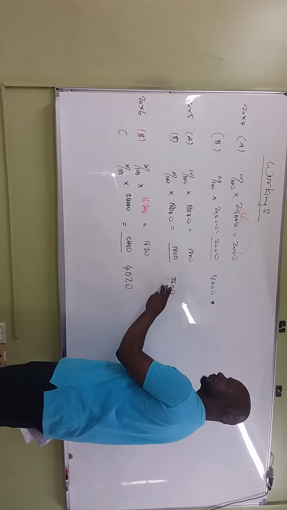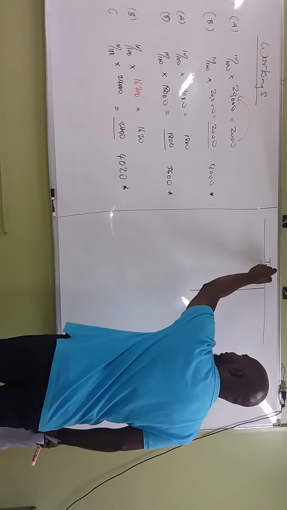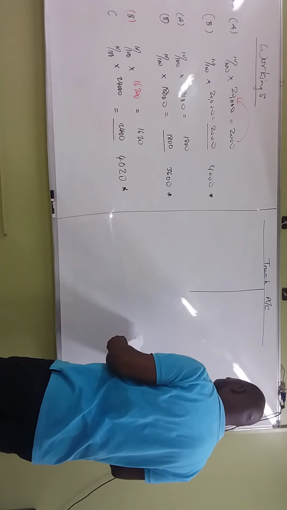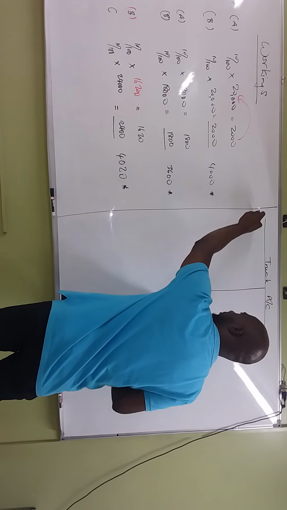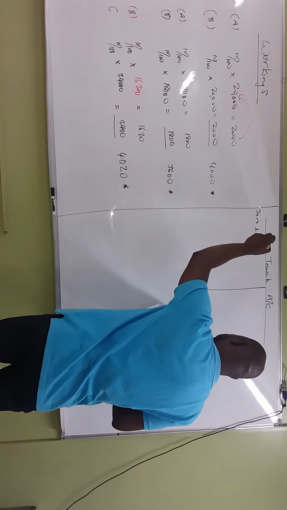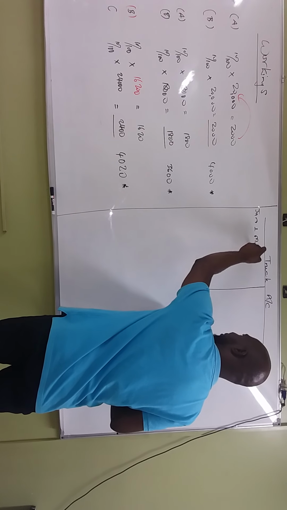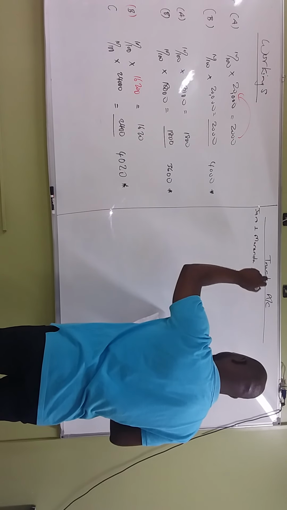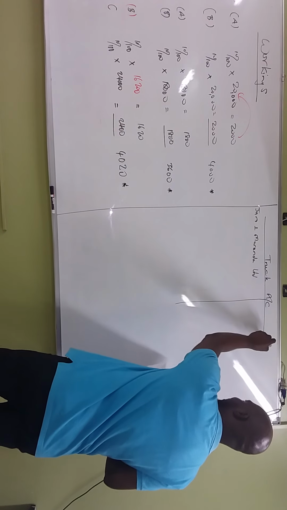So what we'll be doing now, we'll be writing out the asset account, right? The asset account. And in this case, the asset here was the truck. Alright, so we're doing up the truck account. Now we started out when? January 1st, right? And they bought it from Miranda Limited. It was acquired from Miranda Limited.